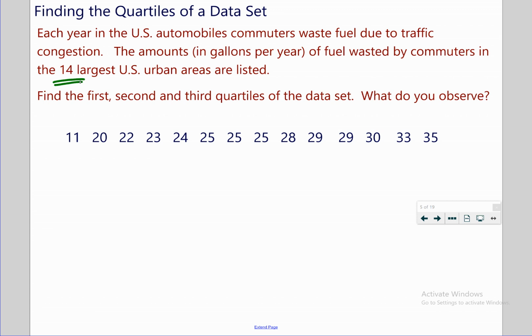So we're going to find our median first. If I have 14 data values, which numbered data values are in the middle? You can count your way out, or you can just count up to what number? What's half of 14? 7. 7 and 8 are going to be in the middle. 1, 2, 3, 4, 5, 6. There's 7. There's 8. You can confirm that there's 6 numbers on either side of those. And I would find the middle of those, which would be my median or my Q2, which is what?